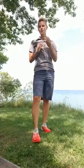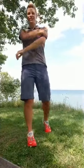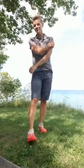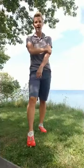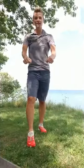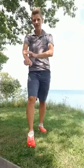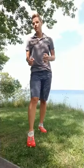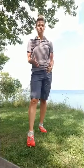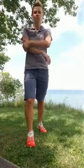Okay? Third muscle group, triceps. Now it's not because these are shortened while you're riding. They're not. They're just used a lot. Ideally, when you're riding, you've got elbows that are about 15 degrees bent, so you can use your tricep muscle to absorb the shock from the road and maintain control of your bike well. So it's a good muscle to stretch just because it gets used a lot.